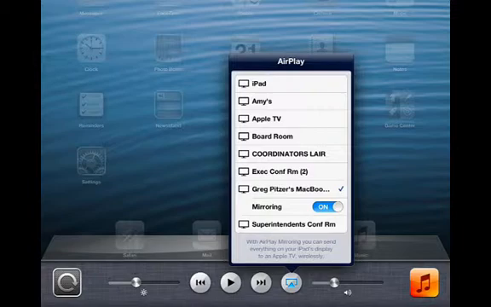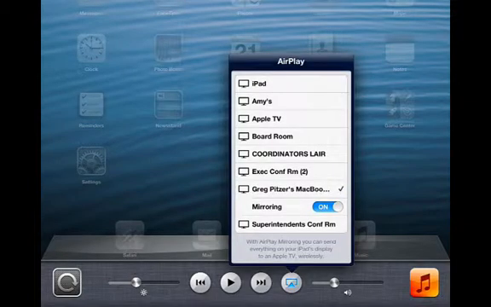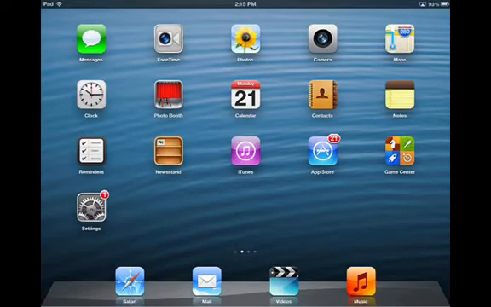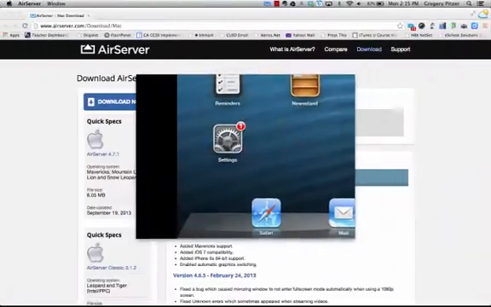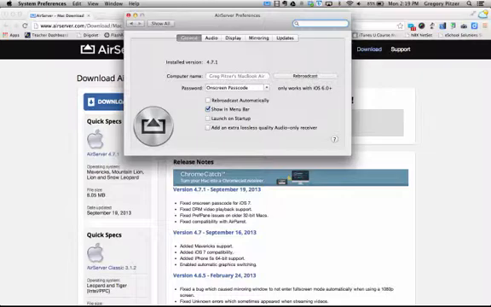You'll want to make sure that the device, like Greg Pitzer's MacBook Pro, is checkmarked. The first time you select it, that may come up fine, but you won't see your screen appear. You'll want to touch it one more time and make sure mirroring is turned on. So both the check mark and the mirroring have to be on. Once you have that, you can just touch anywhere on the screen and you'll be back to normal operations, and your screen will now be shared out on your desktop. So that is how you share with a non-iOS 7 device. And that is how you connect on an iPad.